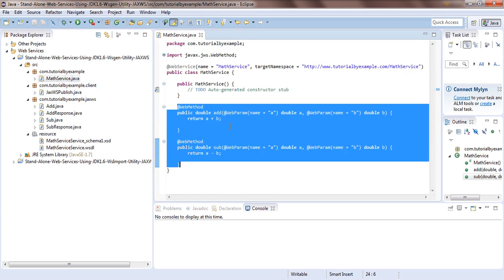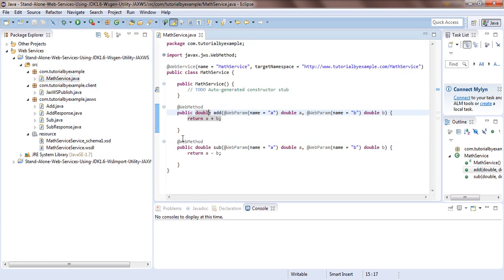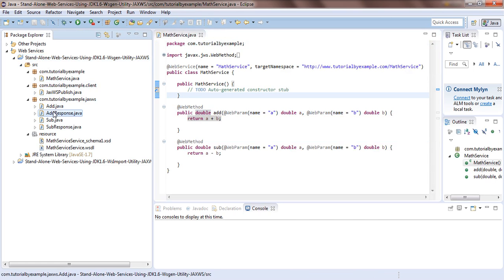This is the service I already wrote in my earlier tutorial, and for this I have generated the supporting JAX-WS classes, and a WSDL and XSD are also generated with the help of that. We'll go ahead one by one. Either we can go directly with the XSD and schema, or we can run it. We'll see that live.